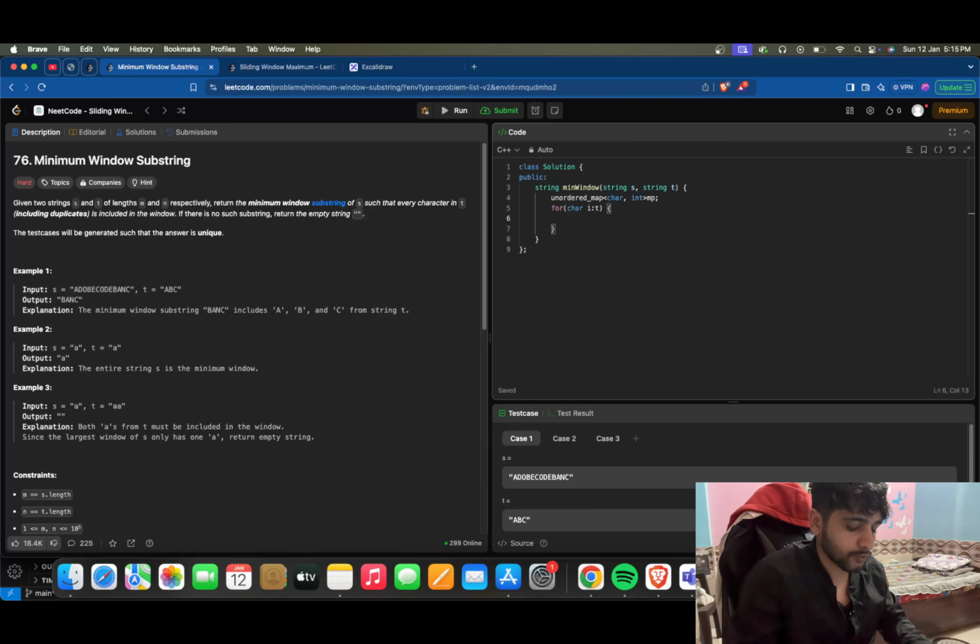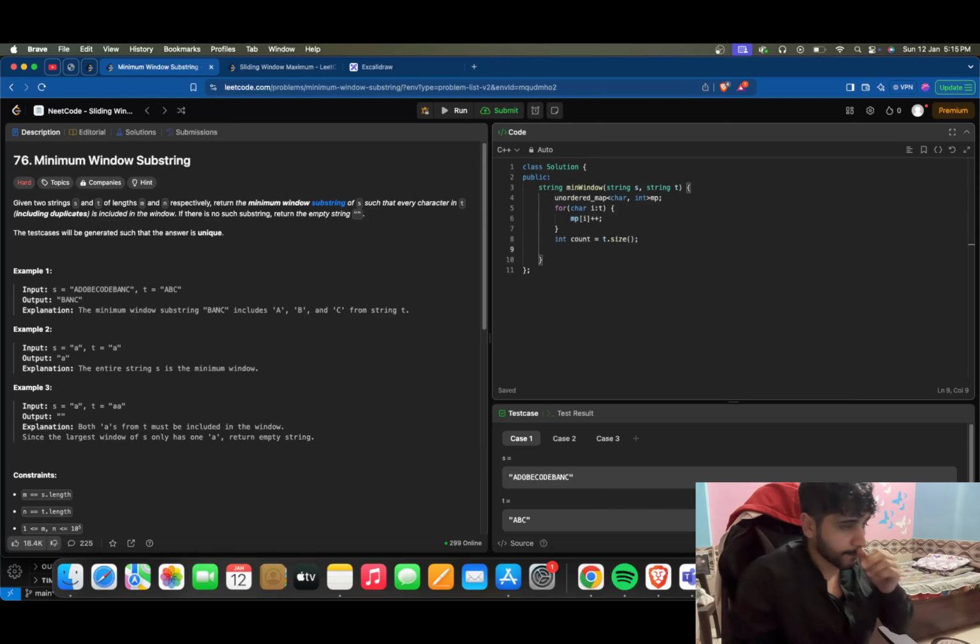We will just do map of t of i plus plus, and we will have a variable int count as t dot size, and after that a variable head which is currently 0, i 0, j also 0.